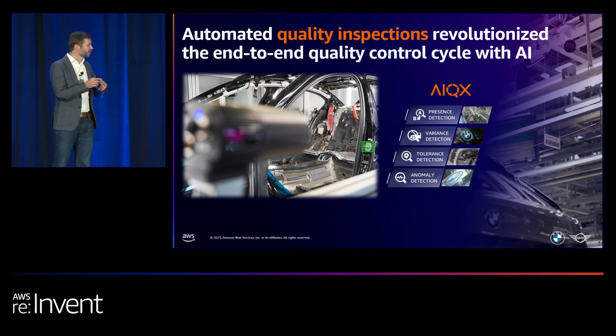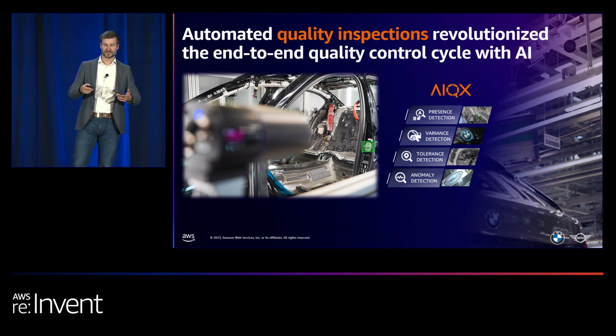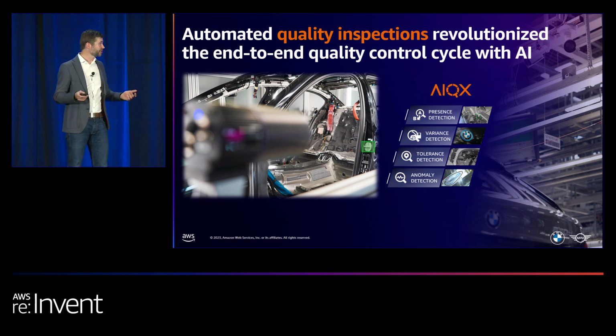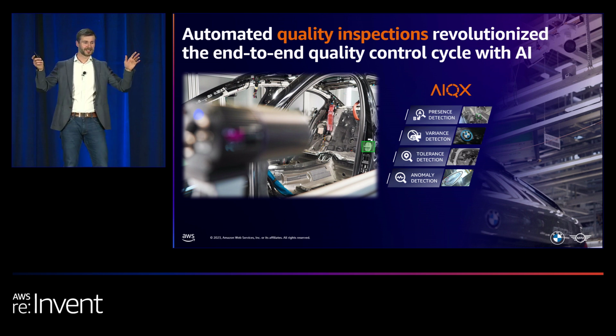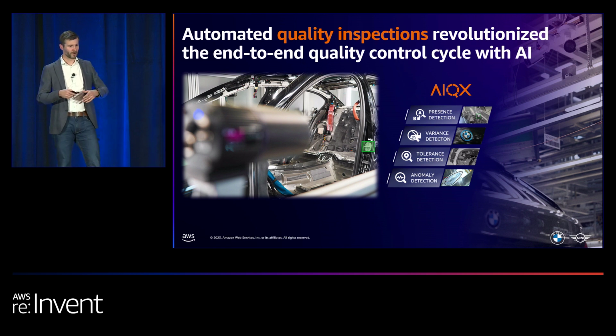And why is it relevant, right? Because they doubled the number of models each year over the last years. And now they have hundreds of models in the production lines that need to be trained and developed. And when there are any changes, for example, regarding lighting in the plants or the production setup changes, they need to retrain those models. It's quite some effort.